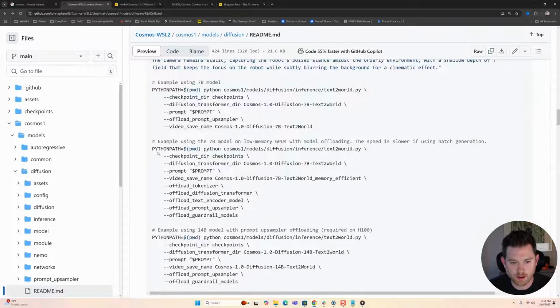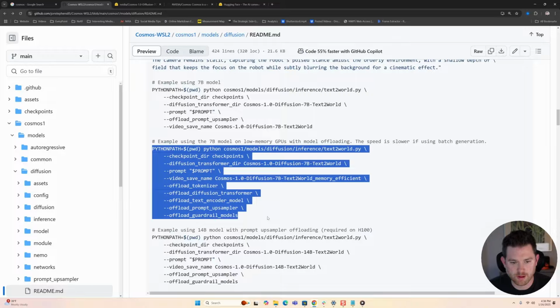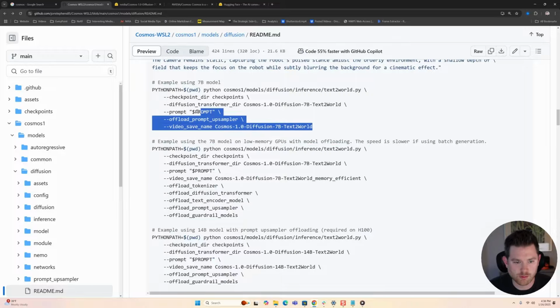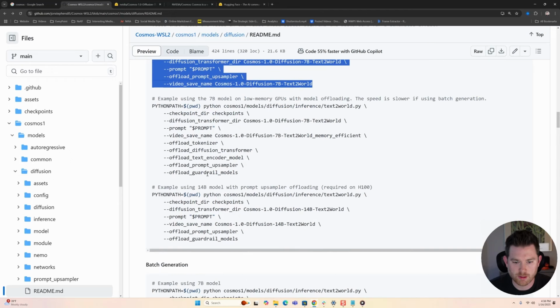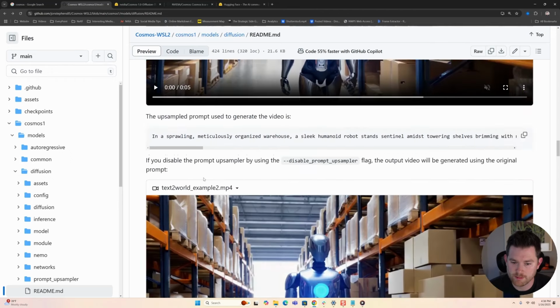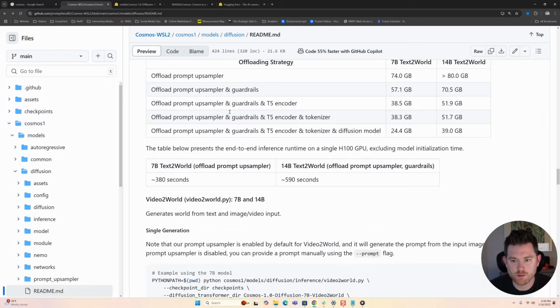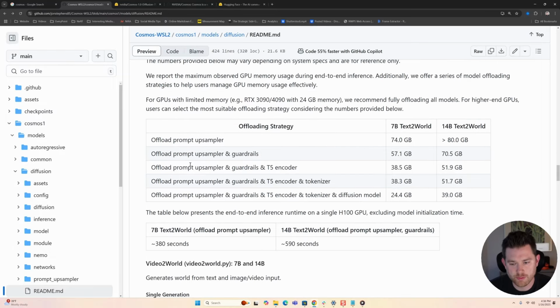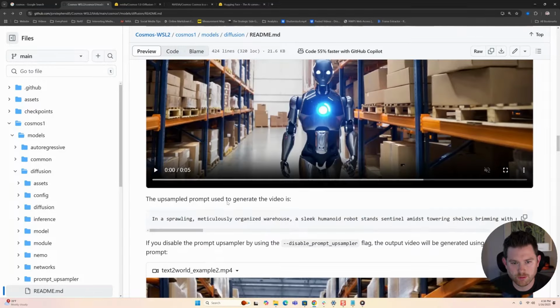So I'm just going to use this as what I show you. If you have a really nice GPU, you might be able to get away with one of these. But as I go further down, they'll tell you that you can modify the scripts depending on how much virtual RAM you have and what you can get away with. So for us, let's just stick with this one.